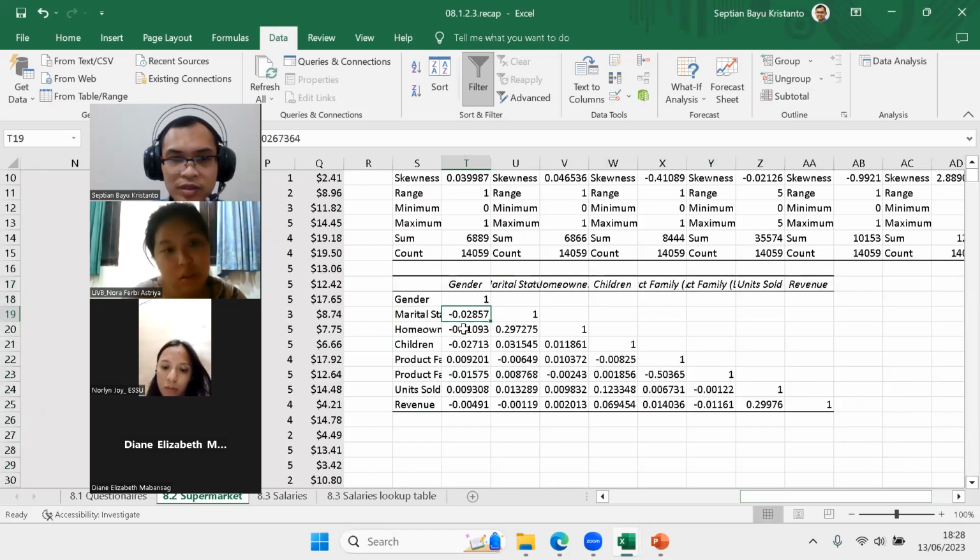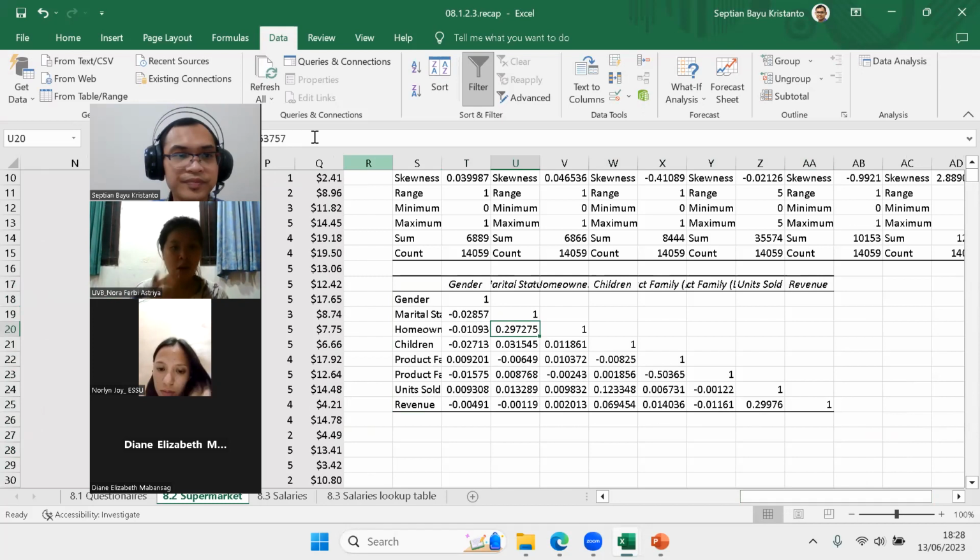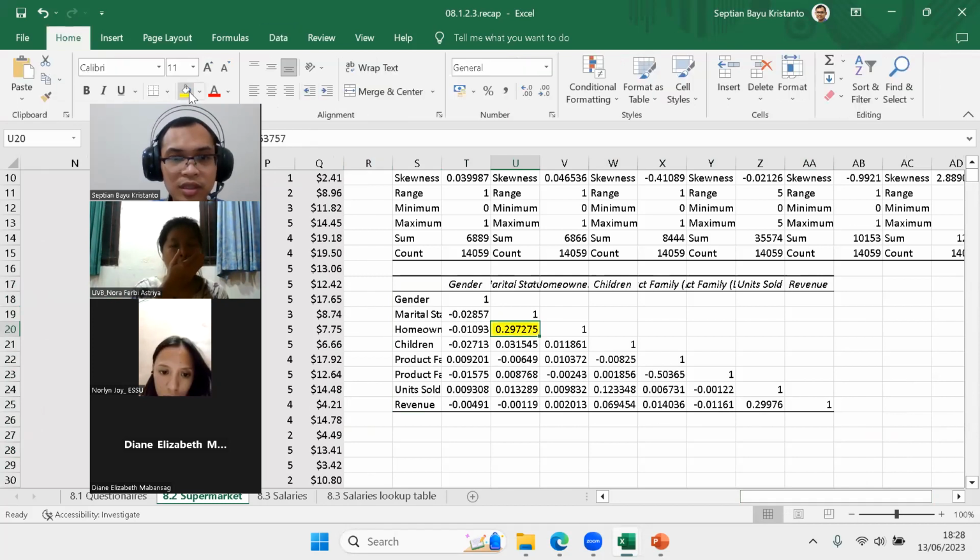So we found no strong correlations. It's still weak correlations between the gender, the marital status, the children, the product food, product drink, unit sold, or maybe the revenue. No strong correlations. The highest correlation in here, this is the highest score, but it's still a weak correlation, between the homeowner and marital status.